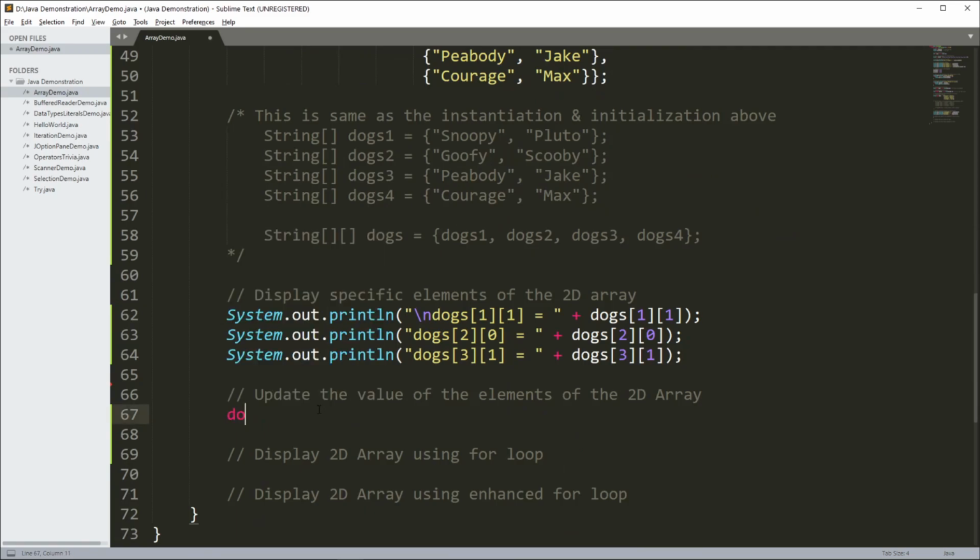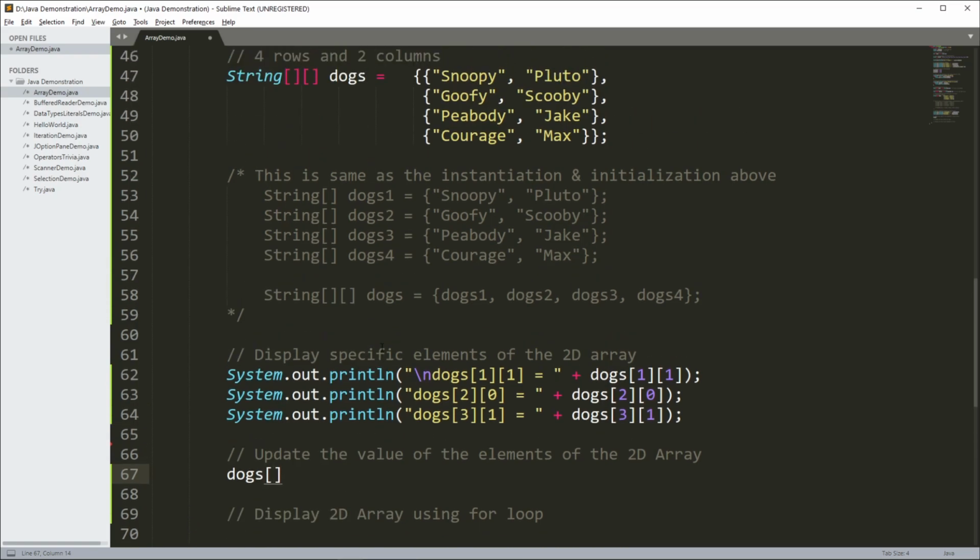Okay? So halimbawa, papalitan natin yung una, ay hindi yung una kundi si, alin kaya? Si Pluto. So si Pluto is nasa, ay hindi, si Scooby na lang. Scooby is nasa row 1, column 1. So instead of Scooby, papalitan natin si Scrappy.